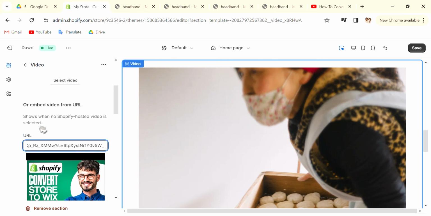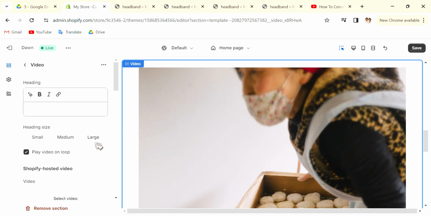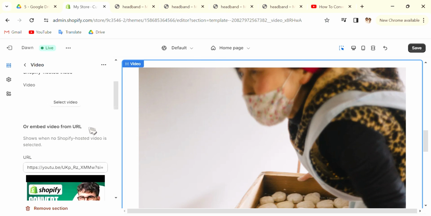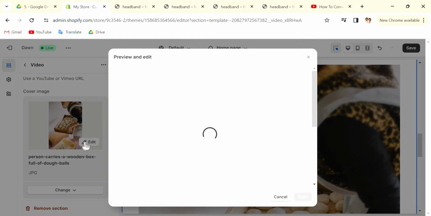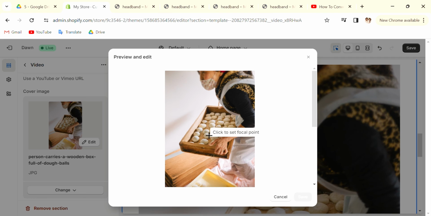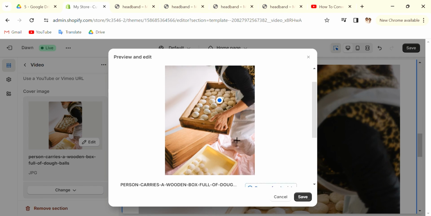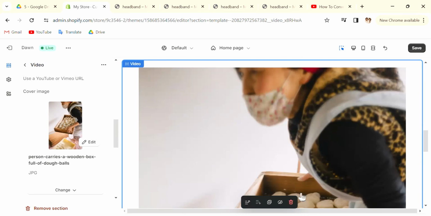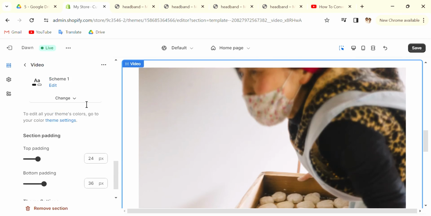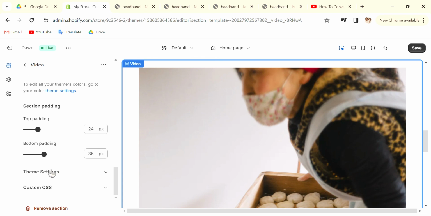And then you can edit the cover image. If you want the focal point to be wherever, you can go and click and add a focal point there. And then once you have done this, customize the page width and save it.